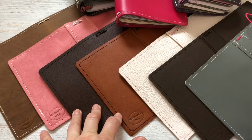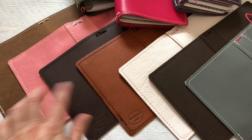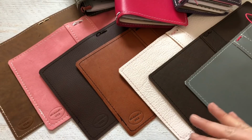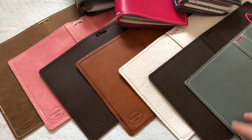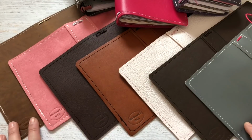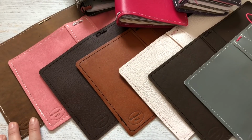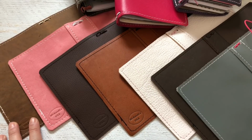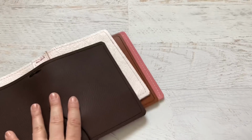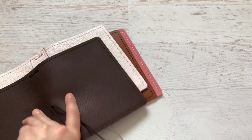Today I wanted to go over my various Mystics Little Gifts Traveler's Notebooks and just do a comparison of the leathers. I did this a while back, but my collection has grown since then. So I just wanted to show you guys some of the differences with the various leathers that she offers in spines and what they mean. So here we go. Okay, so let's start with spines on a traveler's notebook.